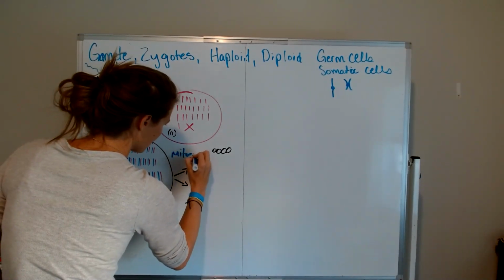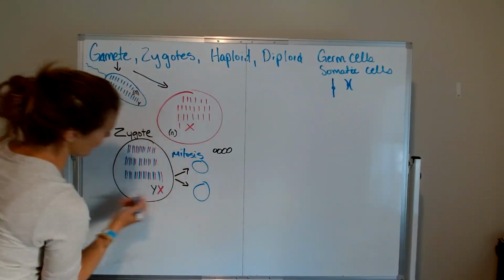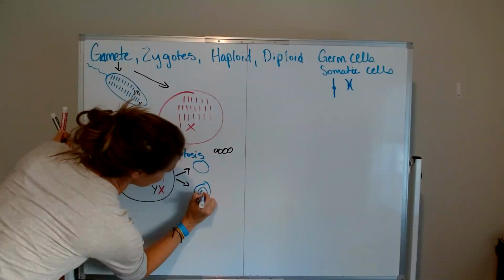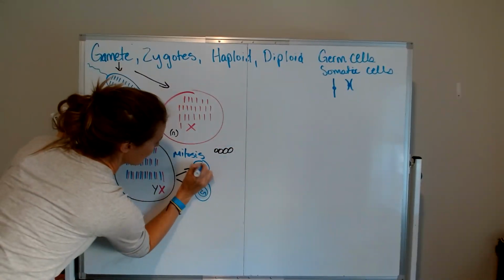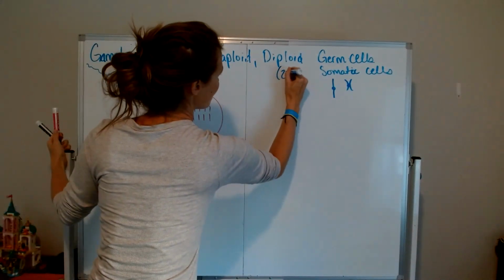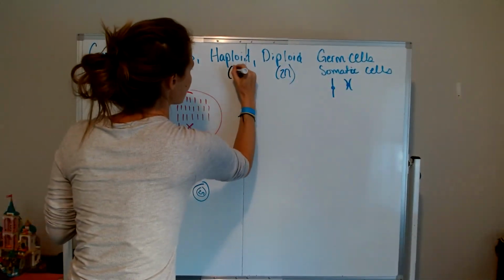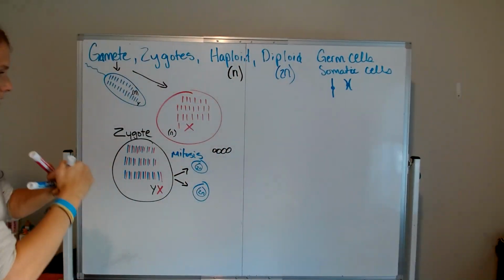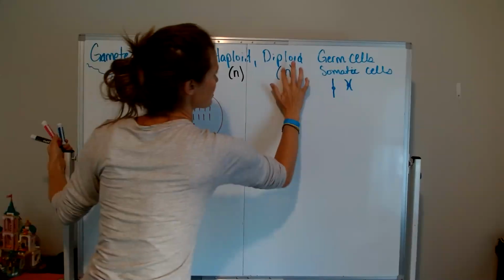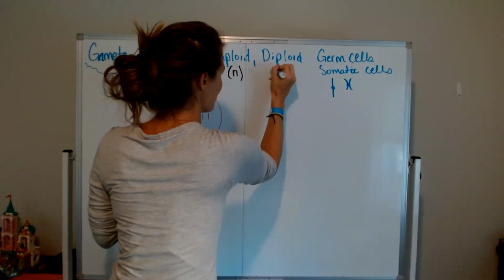Mitosis. So let me give you a little example. If we look at this, we have the first 2 cells. They're diploid, right? This zygote is now a diploid. So 2n, they have both. This one is just n, right? Okay? I don't think that n is supposed to be in there though. I think it's like this, 2n.